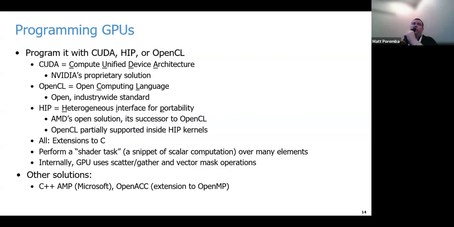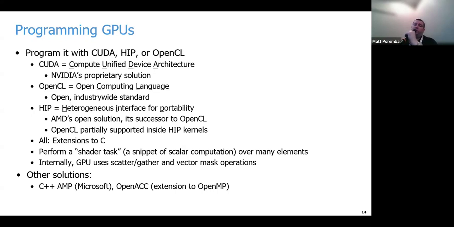So now that we have some naming terminology out of the way, we're going to want to write programs. I just mentioned CUDA, OpenCL, and HIP are largely the most popular languages you might choose to do so with. All of them ultimately are extensions to C++. I like to think of them as writing C or C++ with some syntactic sugar on top to express these many threads and what's executing concurrently as a warp or a wave and what's executing concurrently as a work group.